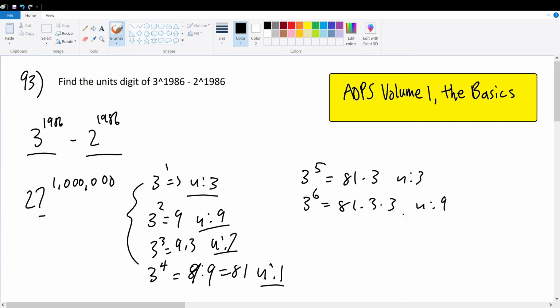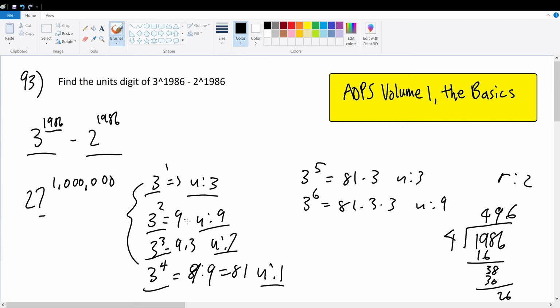So with this conclusion, we know that we can find the units digit when 3 is raised to the 1986th power. And what can we deduce from the power? Well, we can first divide 1986 by 4. And the reason why I'm dividing this by 4 is because for each 4 multiples of 3, we have a series. So dividing by 4 will give us how many series have passed before we have a remainder. So this becomes 496, and we have a remainder of 2. So 496 series of 3 to the first power, 3 to the second power, 3 to the third power, 3 to the fourth power with units digits 3, 9, 7, 1 have passed before we are left with 2.